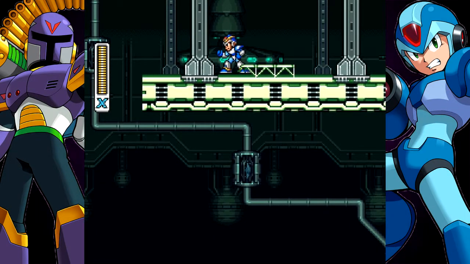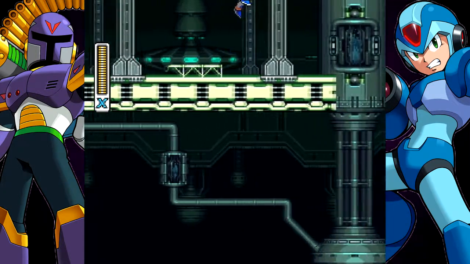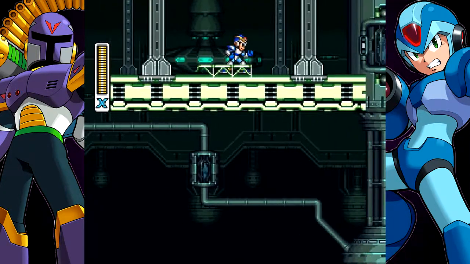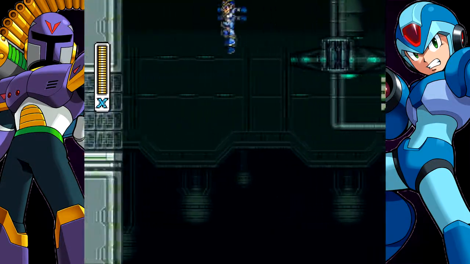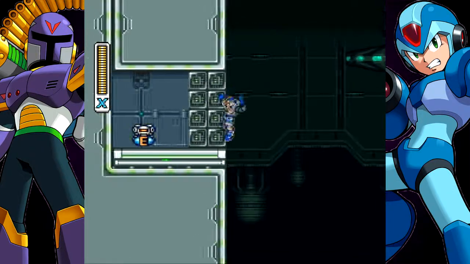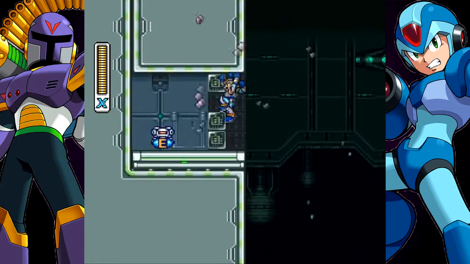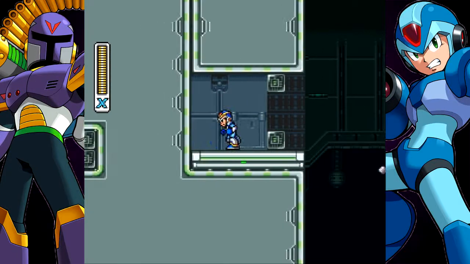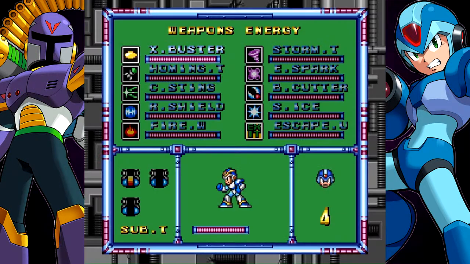Howdy guys, we're back. I just quickly went back into Flame Mammoth stage because I found out that one of the sub-tanks that we're missing is actually in this stage. And we actually needed the helmet upgrade for it, again. So what you do is, you find this area, you jump at it, and you can see it here. You have to jump pretty damn perfectly at this wall in order to get these to trigger... There you go. And there you go. We get the next sub-tank. Fantastic.